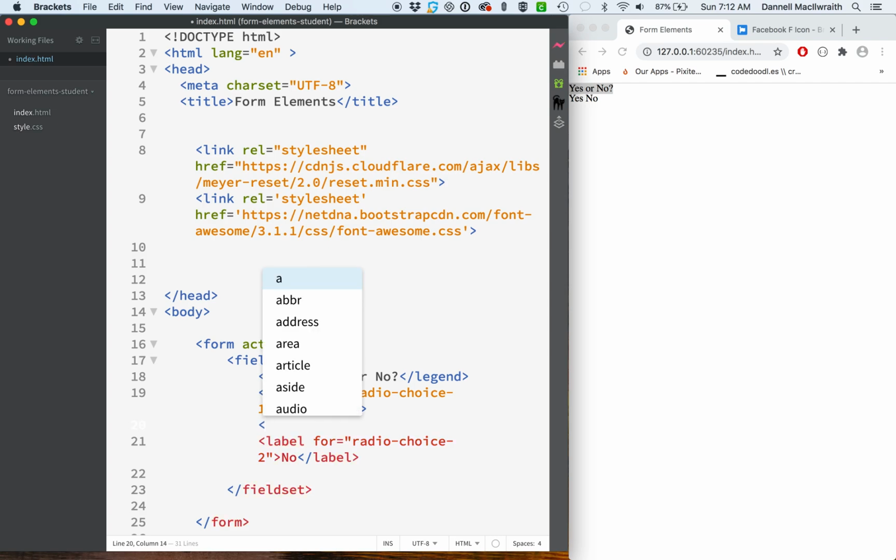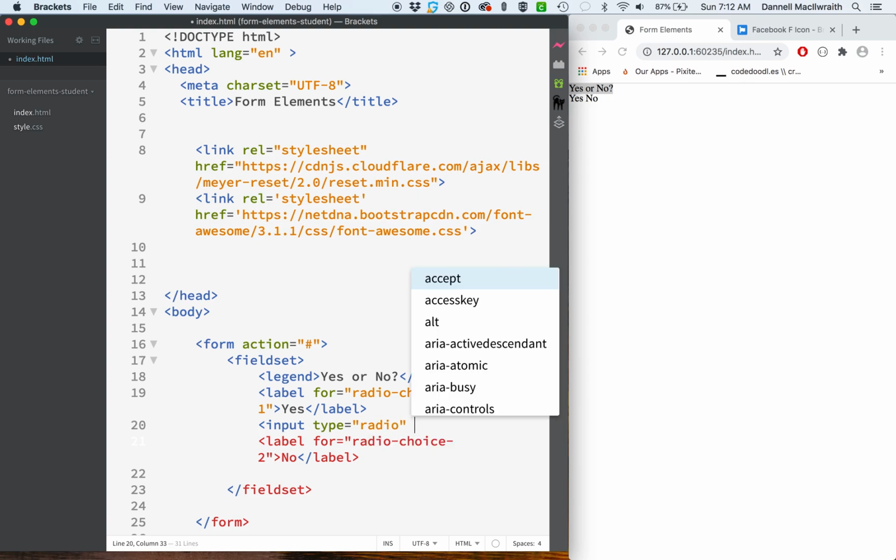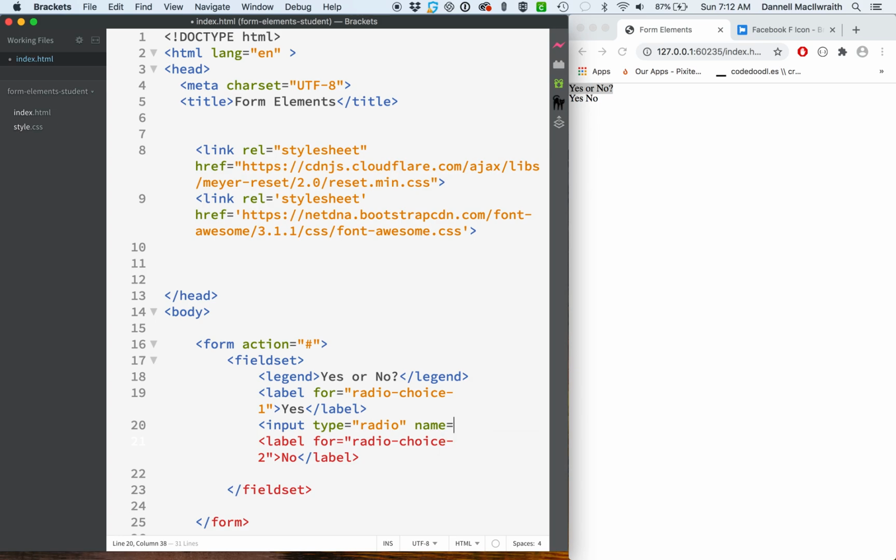And then I also have to add the input. So the input is going to be any type of form element that they're inputting in. Let that be your first and last name. Let that be these buttons, a checkbox, a drop down. So I'm going to put input, and the type is going to be radio. So radio button. I'm going to give it a name, radio choice. I'm going to give it an ID, so we can design this in CSS, choice 1, and a value, choice 1.